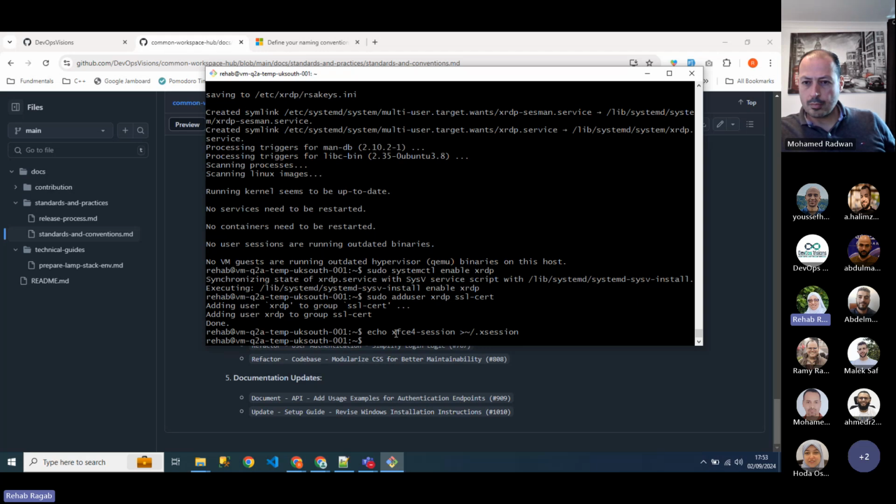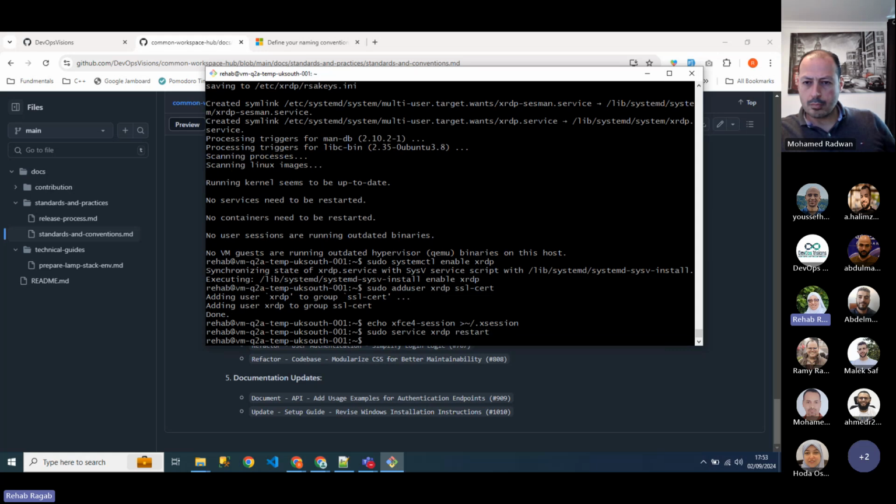I told it to use XFCE4, which we already installed and configured. The last command in configuring this remote desktop is to restart the XRDP service.